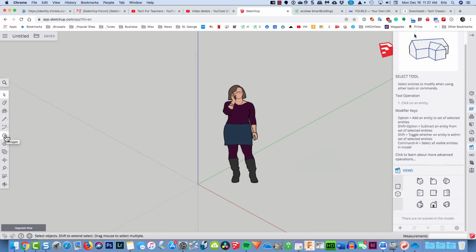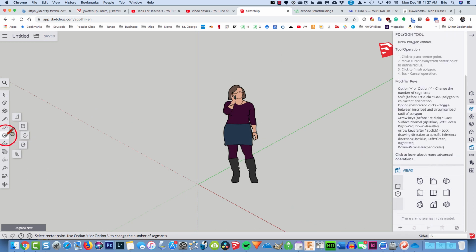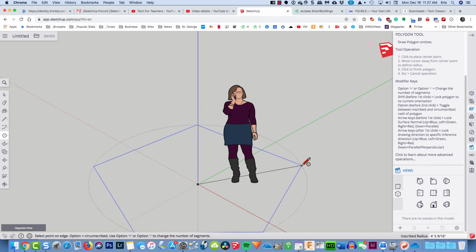Okay, finally the polygon tool here. It doesn't have a keyboard shortcut, unlike circle and rectangle. Right now you can see we have a 6-sided polygon, but you can type in 8, hit enter, and it'll make 8 sides. Say, whoops, no, I only really want 5 sides, a pentagon. You can change it. As before, you can use your arrow keys to flip it around in certain planes, and then you just go ahead and draw your polygon.